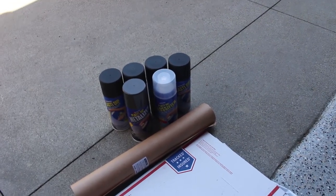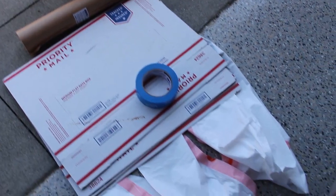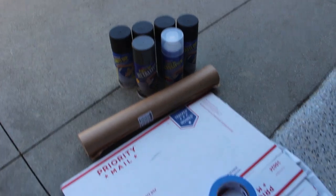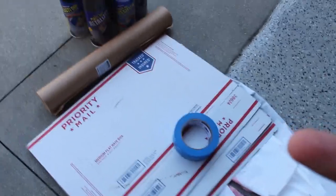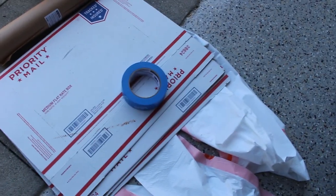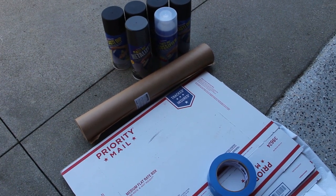Now, it's very important that you do all the prep work and do it right so you don't have any overspray. It'll save you a lot of time and effort. As you can see, I got my cans, I got this cardboard here to put on the driveway so there's no overspray on it. Trash bags to put on your brakes, and then just masking paper pretty much.